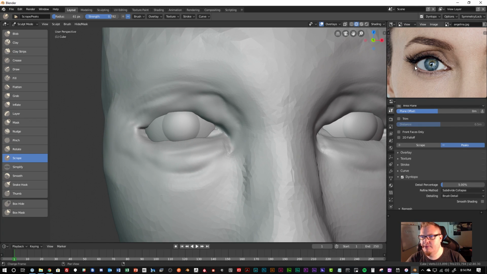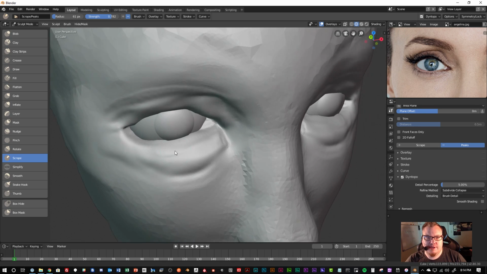Now we got a pretty big differentiation here on the way the eye is shaped, and this is really important to get right. The sphere of the eye and everything, because we used a model, is going to be locked in. But around that, all of these shapes that define this edge resolution is going to really nail whether or not this looks correct. So this water line on the bottom and really the shape of the lid and how flat it is are important. So we want to try to get that in right now.